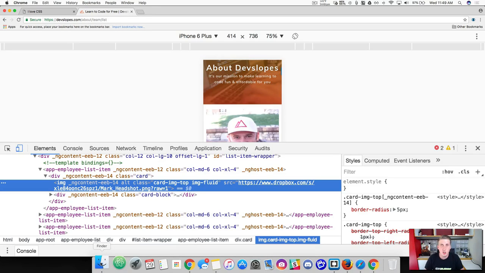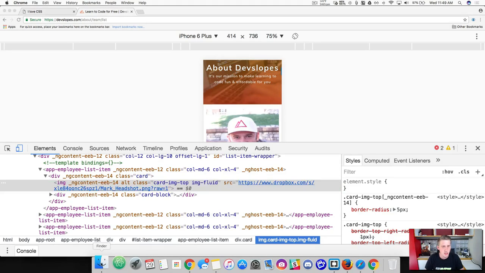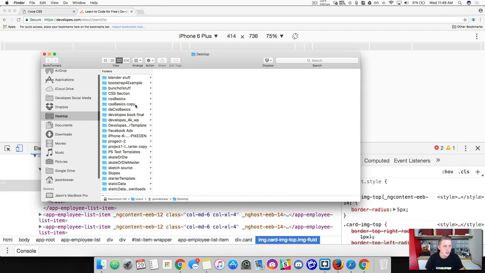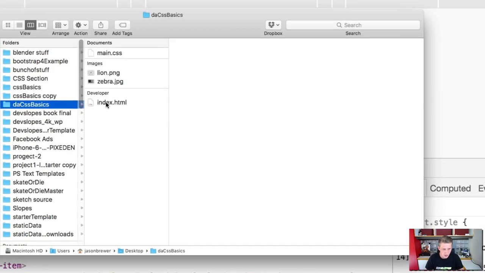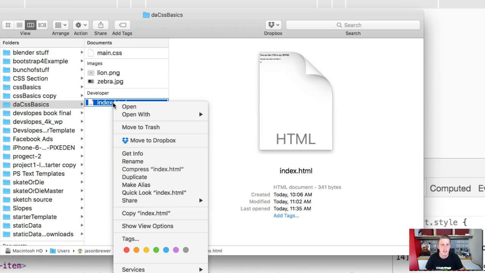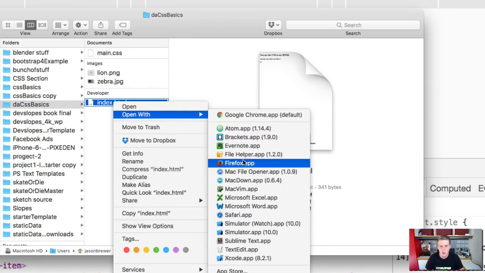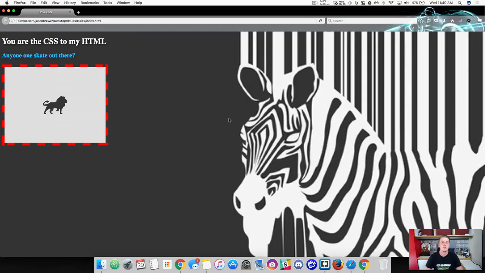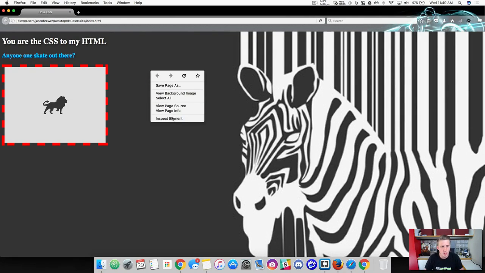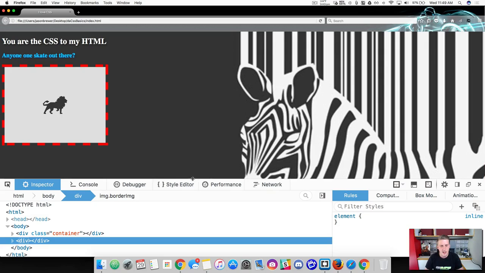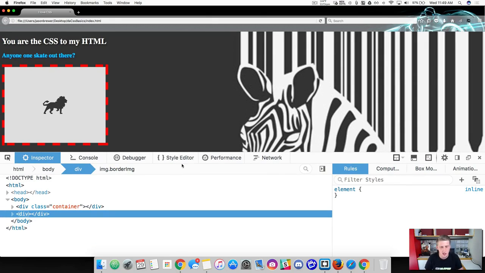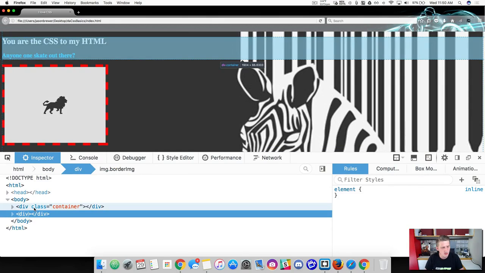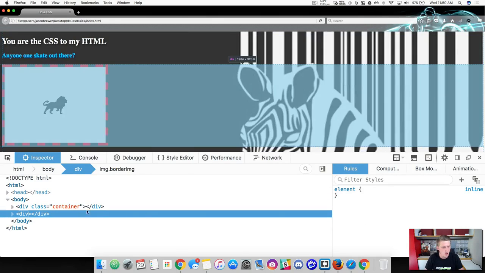So wherever your project is located, open up your project folder that we're working in. All right, and then go ahead and select the HTML file, and I want you to right click on it and then do an open with, and then I'm going to go ahead and select Firefox this time. All right, so now we've got our project in Firefox. So again, to inspect our element with Firefox, we're going to right click, click inspect element, and it's a similar concept, okay? You've got your elements here on the left, and you've got your styles here on the right.